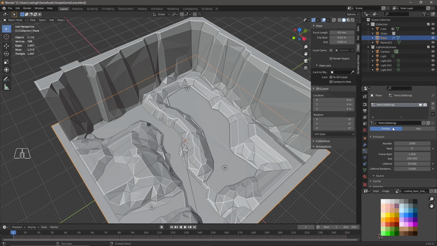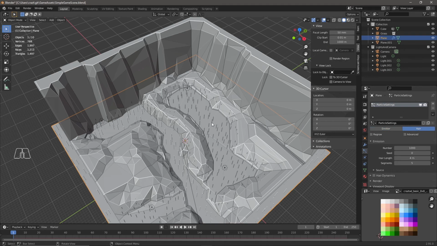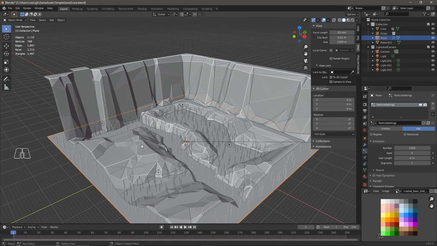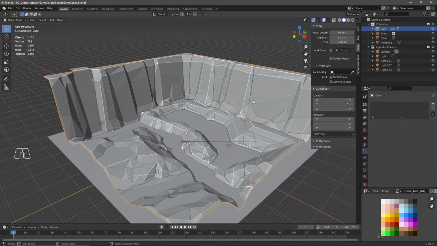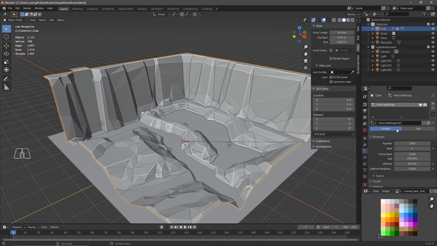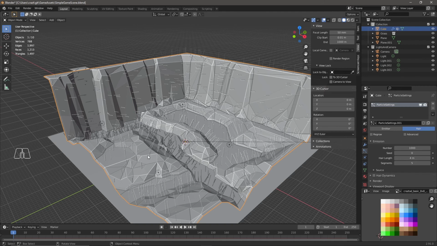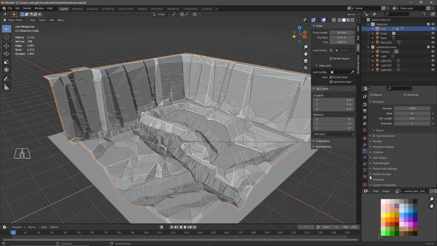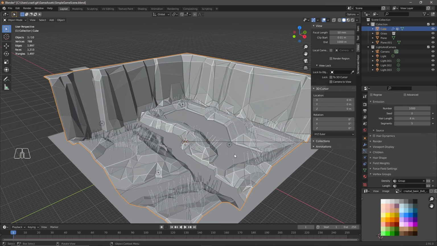That will be called a vertex group, and we will use that in the particle system here. So if we just create a new one, we want to make sure we click hair and see, you can see all of the places. Oh, I actually grabbed the water here. So we want to change that and grab the actual game scene area here and have that. If we grab the hair, you can see it's coming out of all of the places. We created that vertex group so we can use that to specify where we want this grass to be growing.